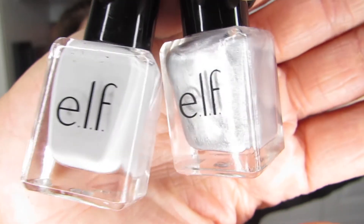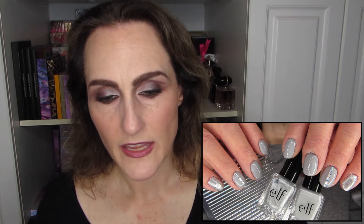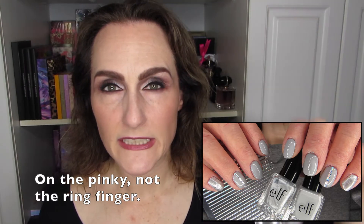Then I went with another couple of nail polishes from ELF. I don't think they do nail polish anymore, but these are fun. It was a really nice pairing as well — very basic but quite attractive, kind of subdued. A shinier version of the gray was on the ring finger, and I really thought this was a nice pairing. Silver can be edgy, but I felt like this was a very basic color set that would be pretty much appropriate for anything. ELF nail polishes — for that one Christmas they released them — are really solid, good quality. I was really surprised. I thought they were going to be junky, and they're not. I really wish they would release more nail polishes like these.